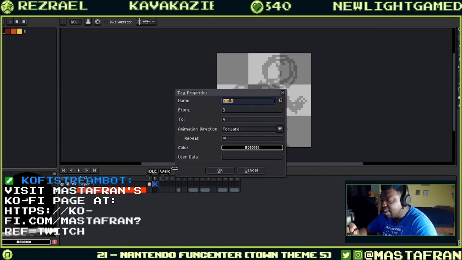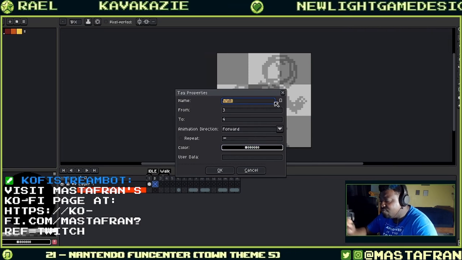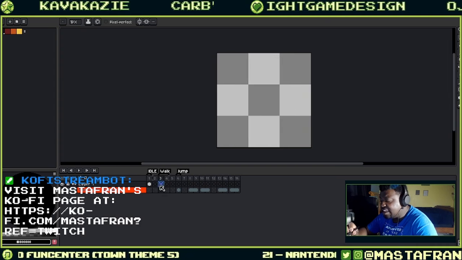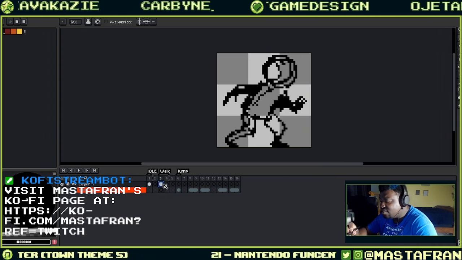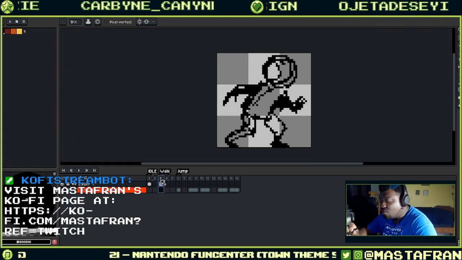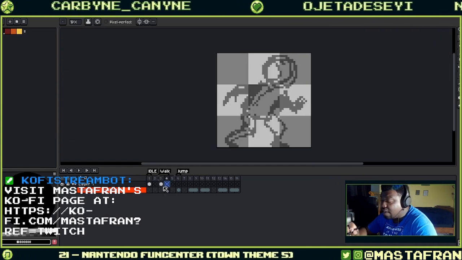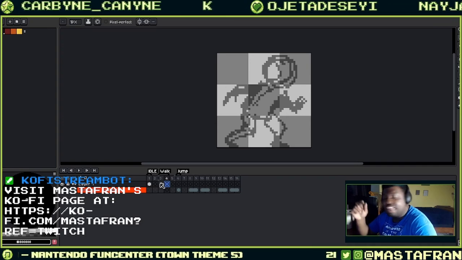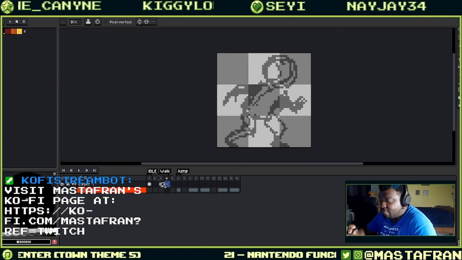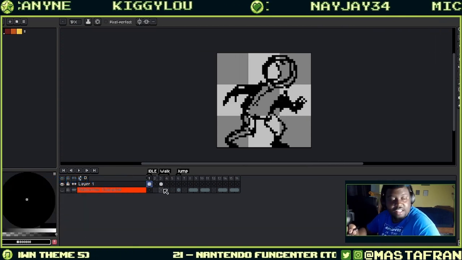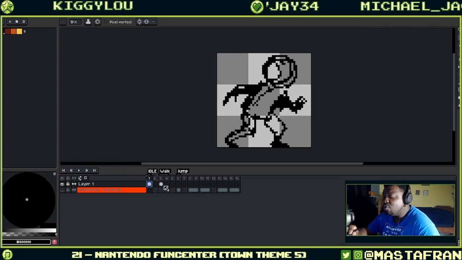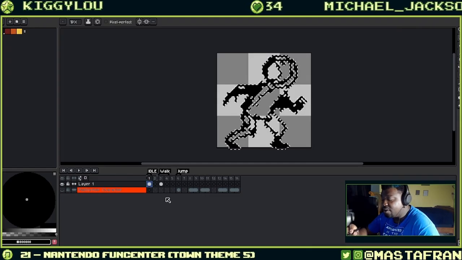And one issue when it comes to tags is that when you're in a tag, it actually will not select your onion skin afterward outside of a tag, which can be a pain in the butt sometimes if you don't remember to link frames. So, linking frames is also a thing that I will show you and recommend.